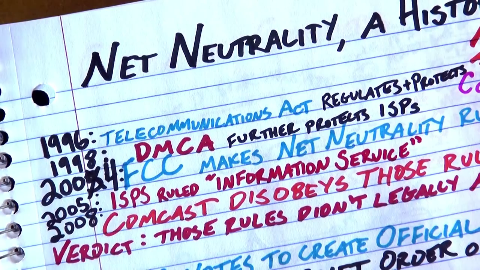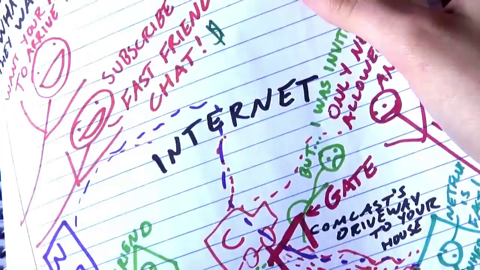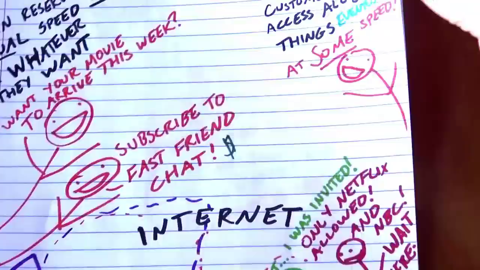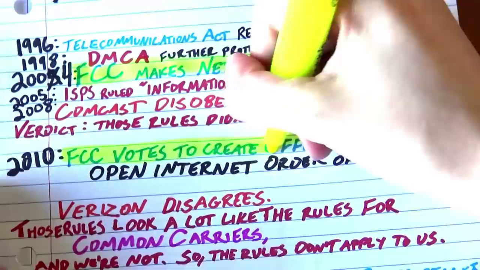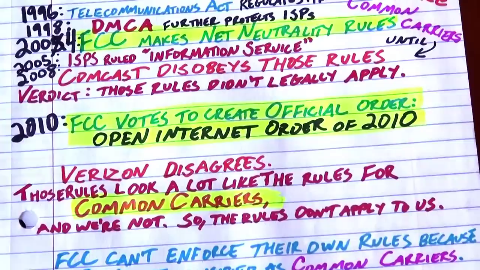Many net neutrality activists are asking you to call your representative and sign petitions and make an official comment to the FCC that the current fast lane plan is not net neutrality, and that the FCC should instead hold strong to its original plan of treating ISPs like common carriers by actually designating broadband internet as a Title II common carrier telecommunication service.